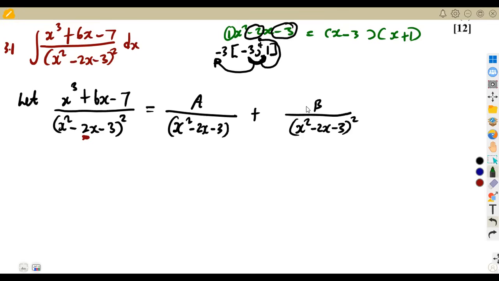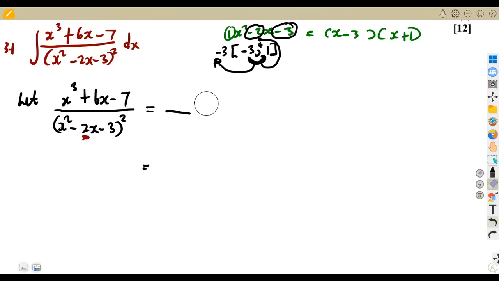Okay, so what does it mean here in actual sense? What it means is that we are having this part here factorized as, this is what you're going to have, A over the bracket. So in actual sense, we're going to have two brackets. So to avoid that, guys, let's do this, because I'm going to confuse you for the rest of your life if I do this. So let me not do that. So let me write this way.